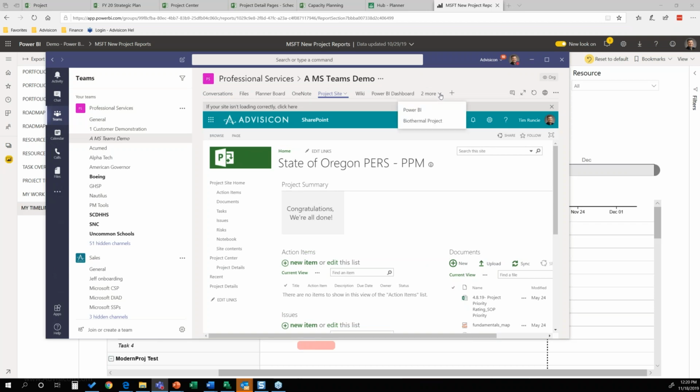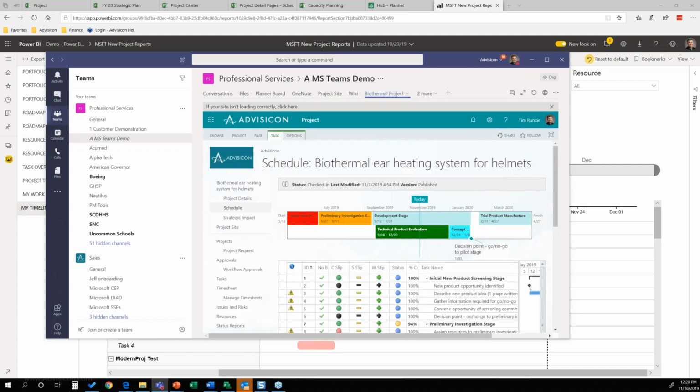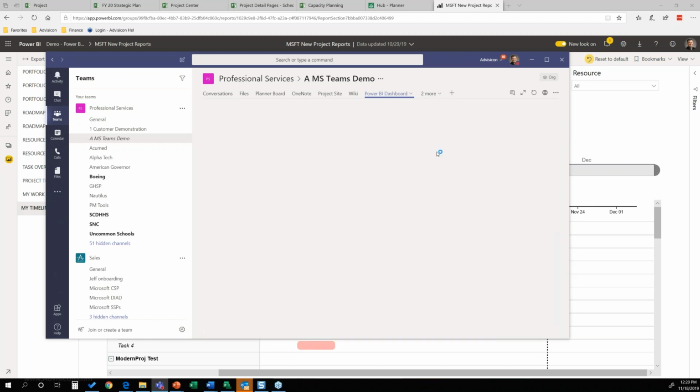Or perhaps as I'm working through here, I really do want to bring the actual project schedule that's coming out of legacy project, but then my marketing teams, my finance teams, where they might be in Planner using it, they might say, you know, I need a little bit more of those predecessor successor dependencies. So through Teams, I can bridge and carry these over, including even carrying over different types of Power BI reports.